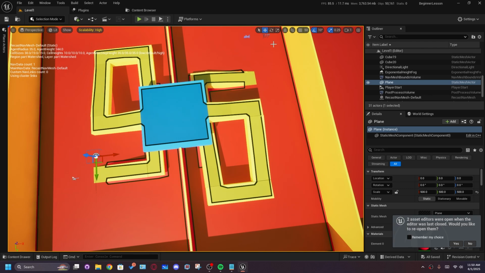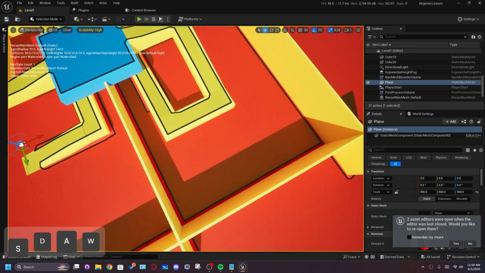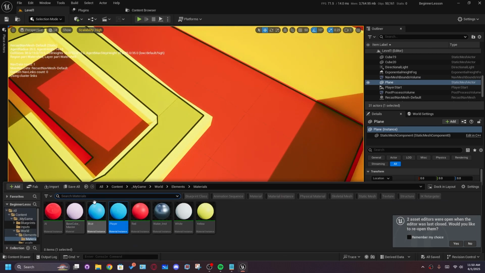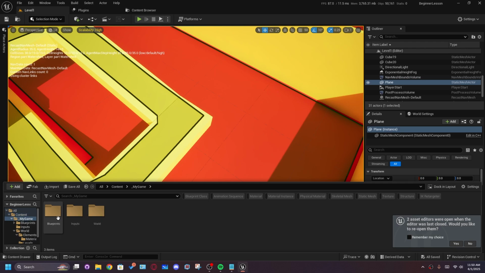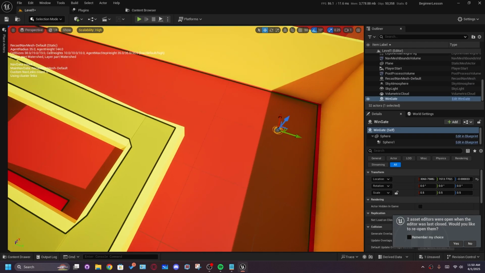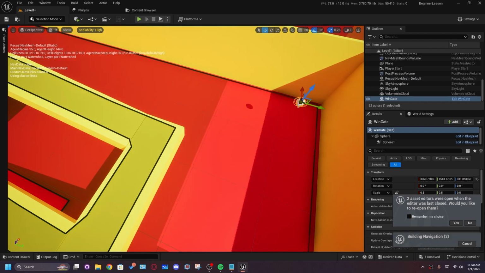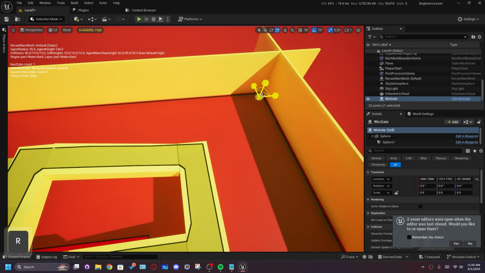And their only job is to catch us, and it just happened to be that I'm going to put the wind gate over here. Okay, it's going to be pretty big, by the way.